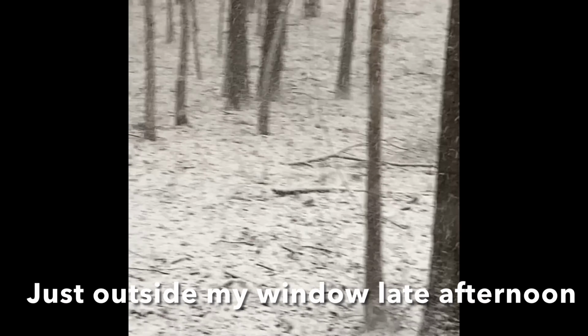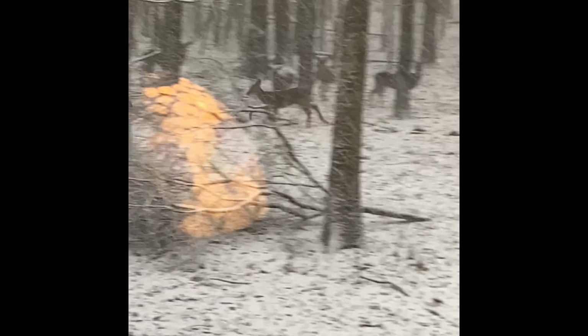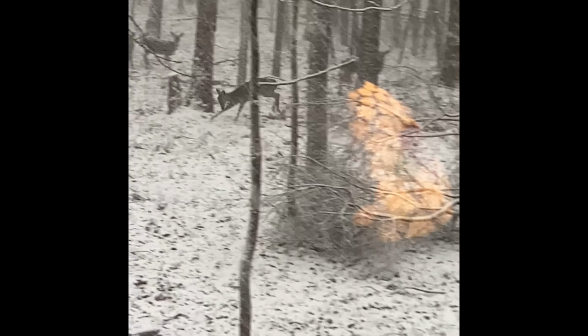So I wanted to share with you something that we saw outside of our window last night, just before the sun went down. It started to snow, and it was a light, fluffy snow. We looked outside, and we saw all these deer, and they're just frolicking in the snow. So enjoy a little deer frolicking.